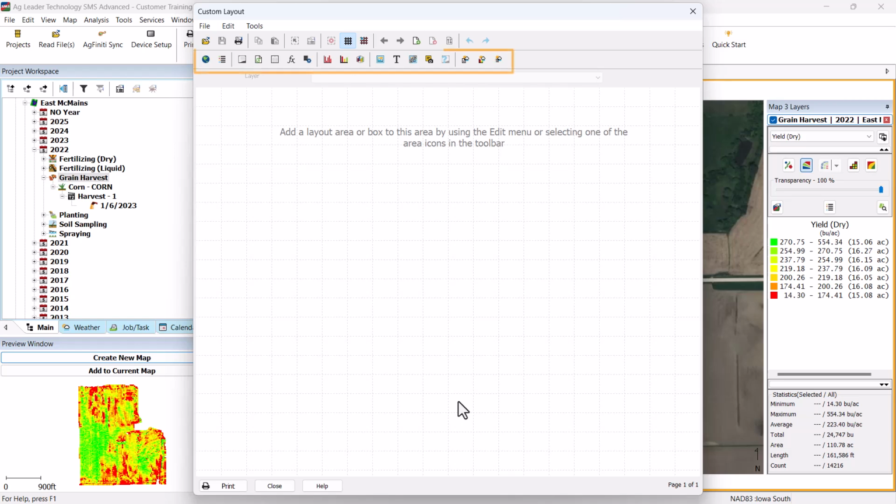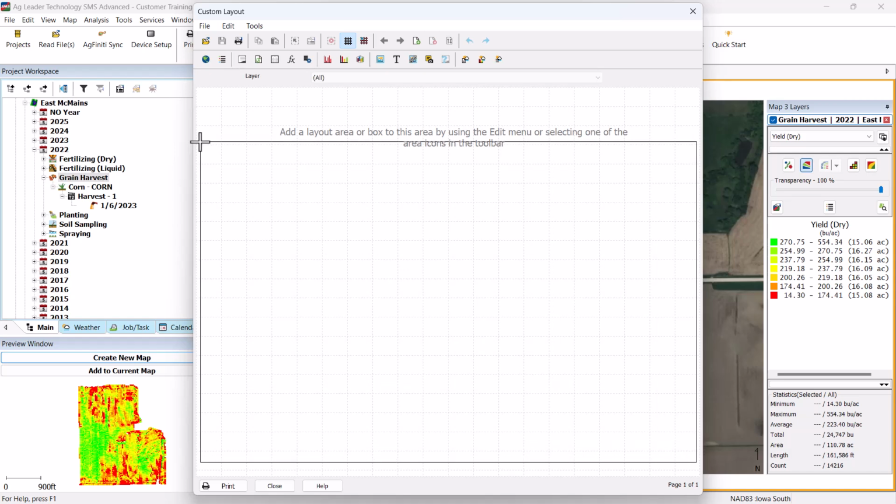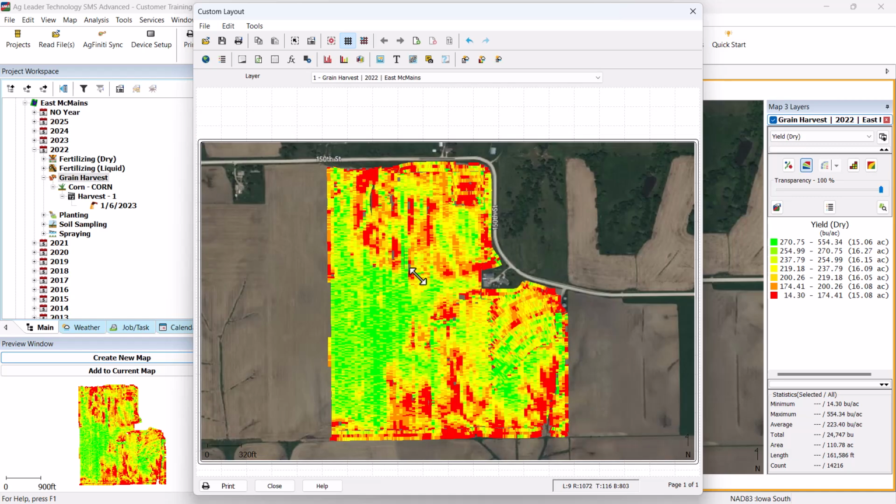The available items to add appear in the second row of icons across the top of the screen and include Add Map, Legend, Layer Summary, Field Summary, Attribute Area Charts, Graphs, Images, Text Boxes, Linked Items, Query Results, and Weather Legends, Summaries, and Charts. To add any of these components, click on the respective icon. Your mouse cursor will now update. Left-click to start drawing the component and drag the mouse to the desired size.